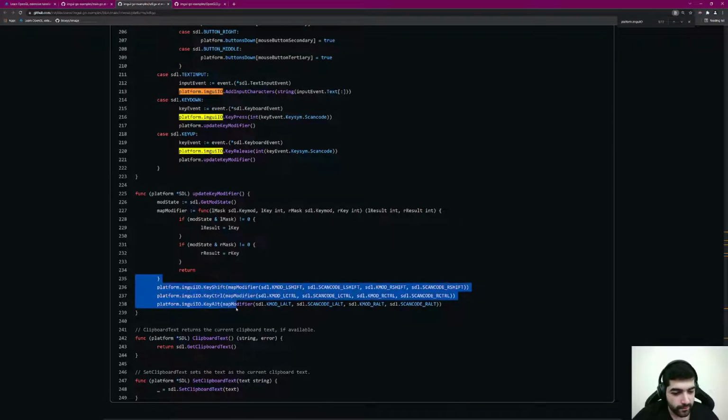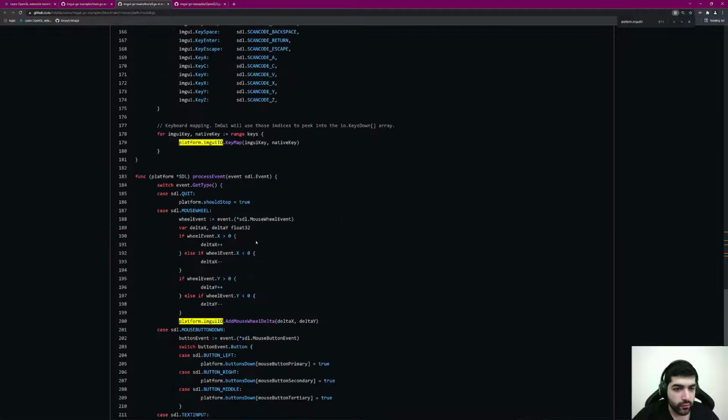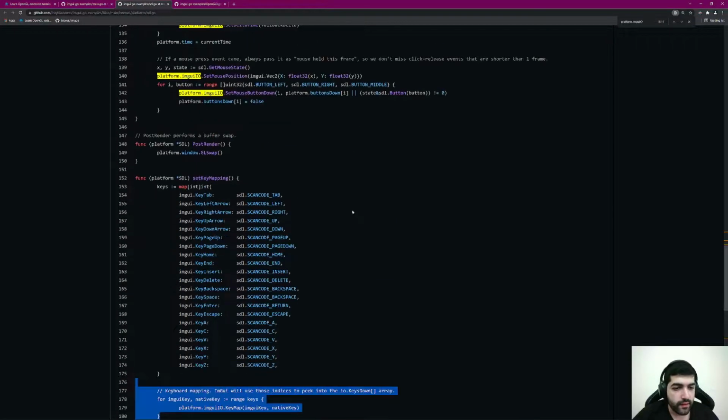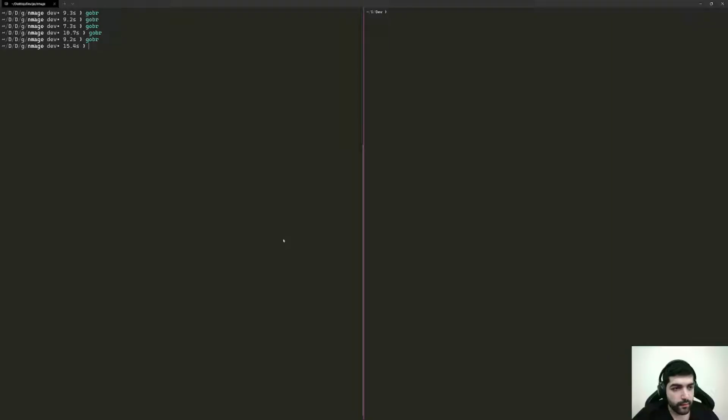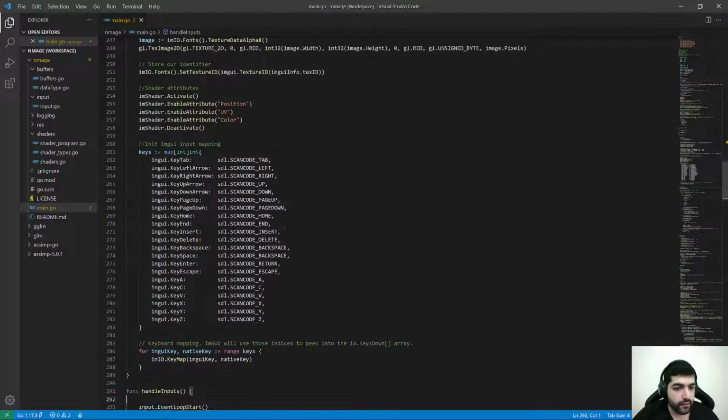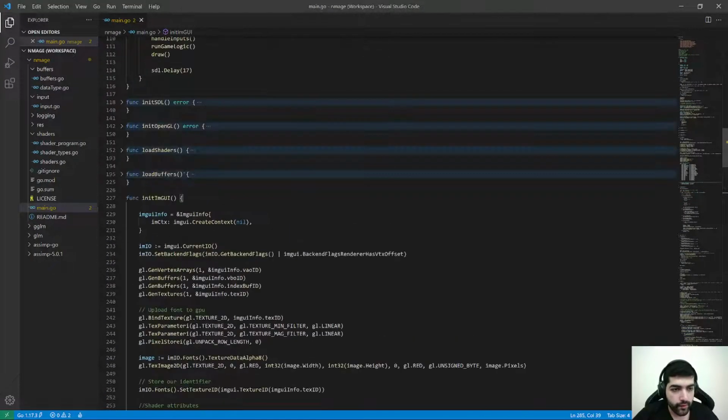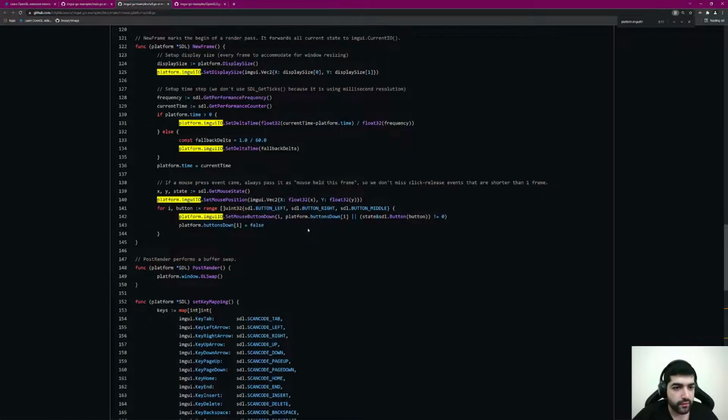Well, okay, these are fine. I assume we don't need these. And we did all of this. We did the key map. Set key map, which we did at the end, right? And we know we are calling this because we do see the render. Cool.